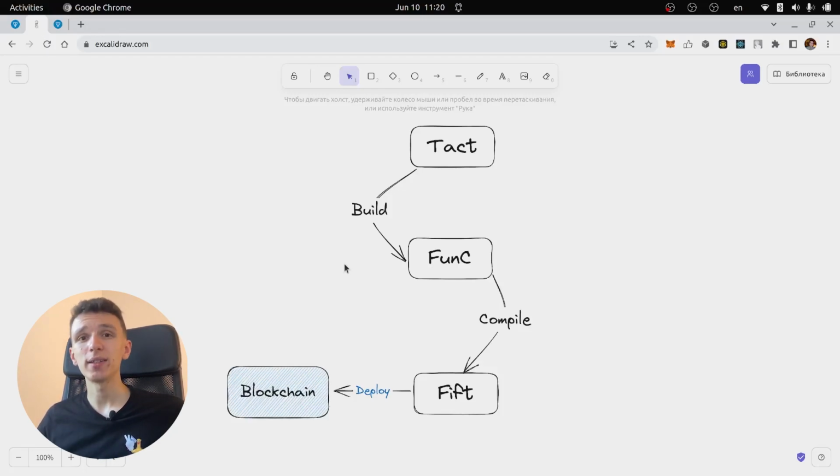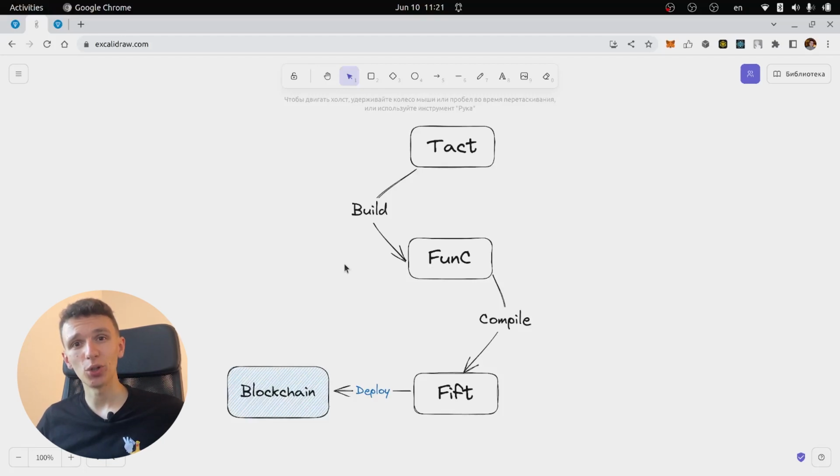The second one is FunC. This is no longer an assembler-like language, it is a C-like language, close to a high-level one. And if we have FunC, why don't we write FunC contracts? Why do we need another language? And the point is that FunC does not have the classical understanding of programming that the vast majority of developers are used to.